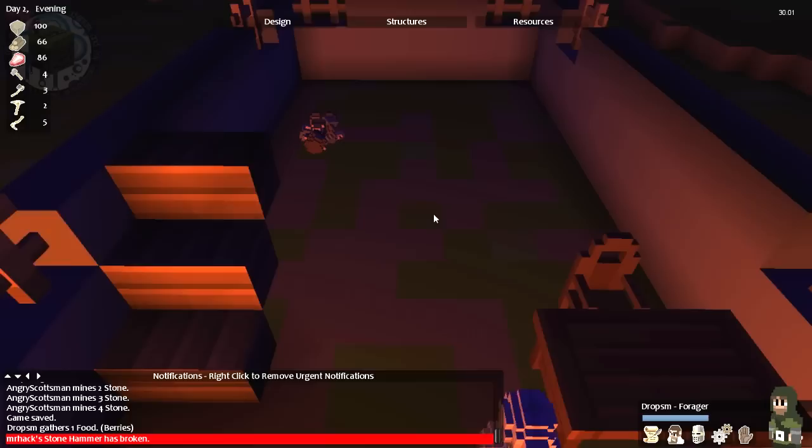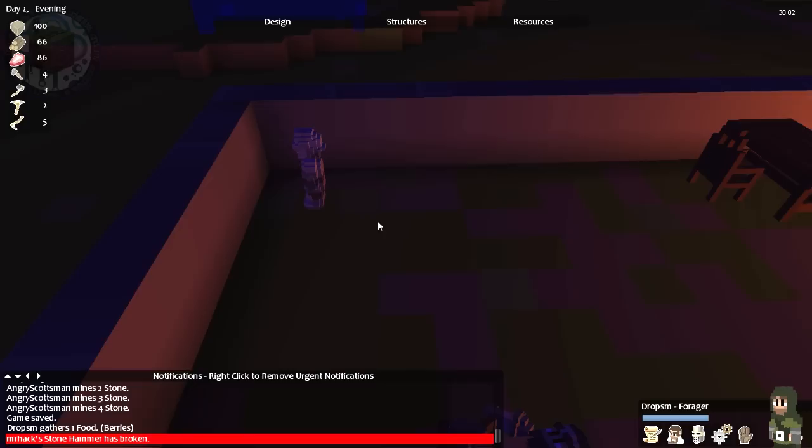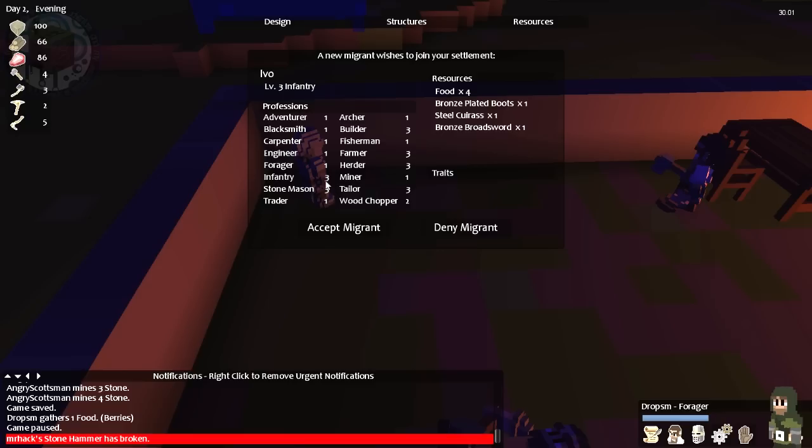Let's see what this guy brings to the table. When he comes in here, he'll stop and then say, a new dude has arrived. There we go. He is a level 3 infantryman, a stonemason, a builder, a farmer, a herder, a tailor, a woodchopper. He brings bronze plate boots, a steel cuirass.